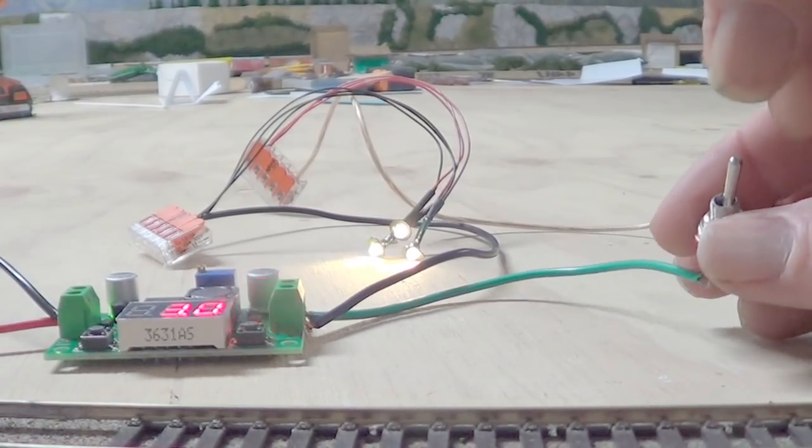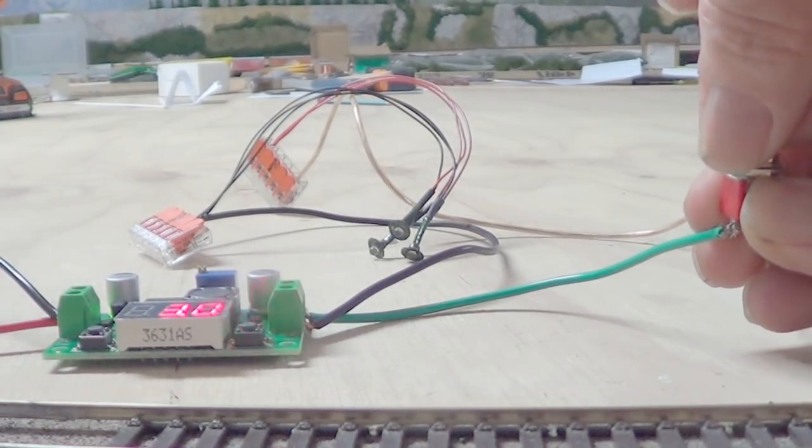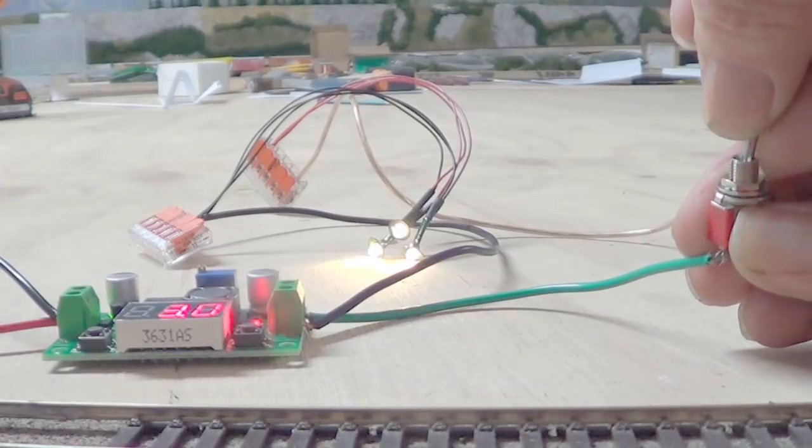And just turning the lights off and on with the switch. Off, obviously on.